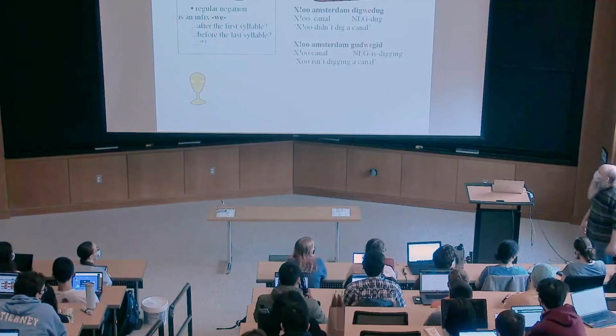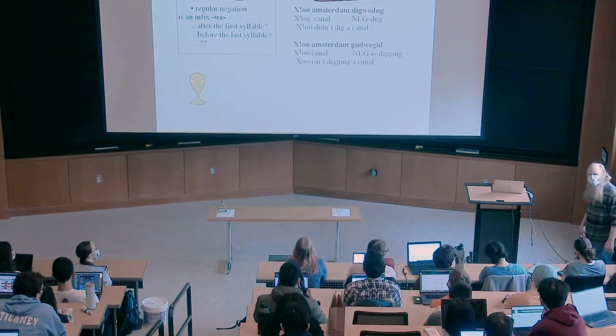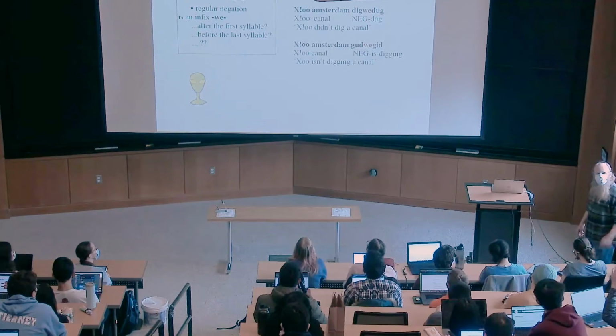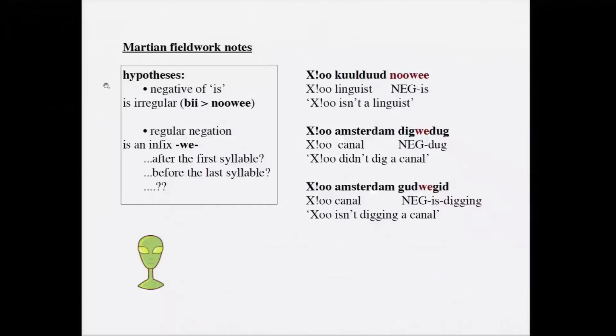The exact middle of the word? So count letters, right? And these are 6-letter words, and so you put we between letters 3 and 4. Yeah, could be that. Other theories people want to push? I mean, it could also be like in between syllables. Like, what if it's like I would ask.